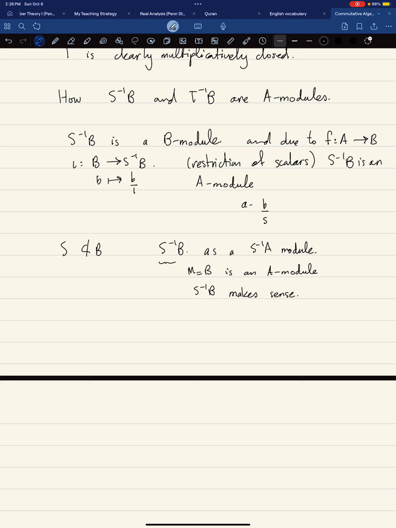In the setting of modules, here we are not taking a ring of fractions, but actually a module of fractions. So S inverse B is an S inverse A module because B is an A module.